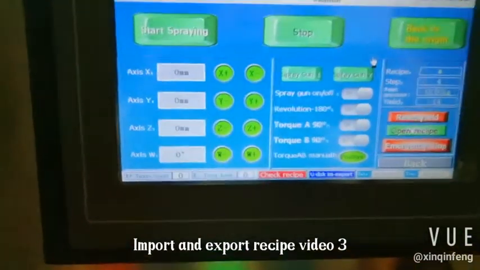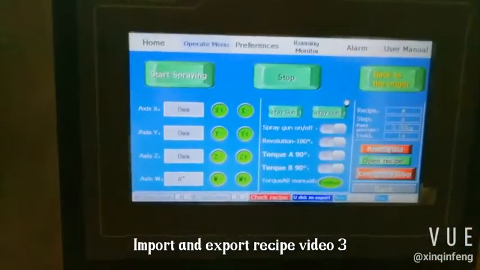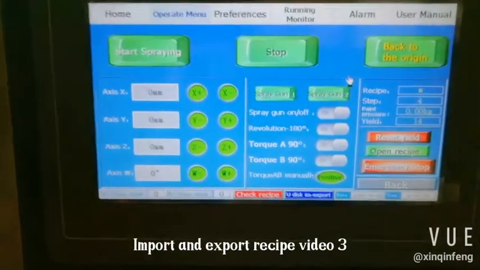Then let's check the U-disk parameter on the computer.